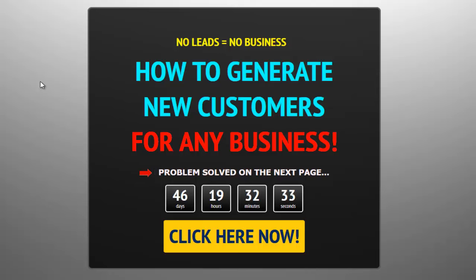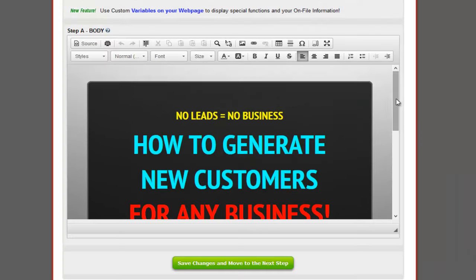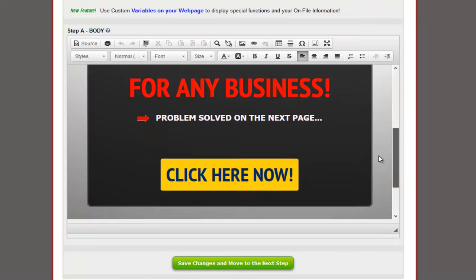So not only are we giving you the two different types of timers, we're also giving you three versions of each, which means you're still going to get all the lead capture pages, which include the email only version, the name and email version, and the name, email, and phone version. So you've got a total of 6 pages inside this share code. You've got the two timers and the three versions of each. So you're going to be able to choose and use the exact page that's going to fit what you're trying to do. So here's the page inside my editor.